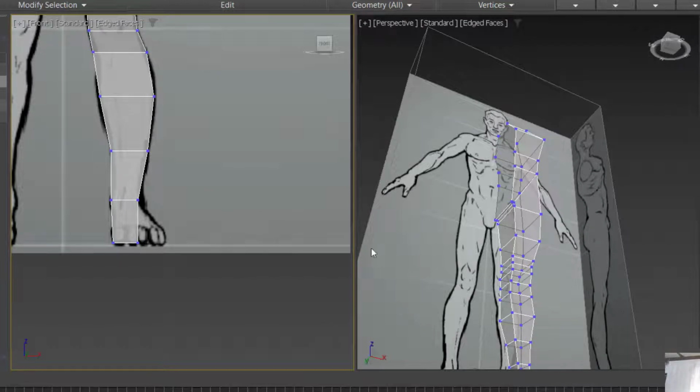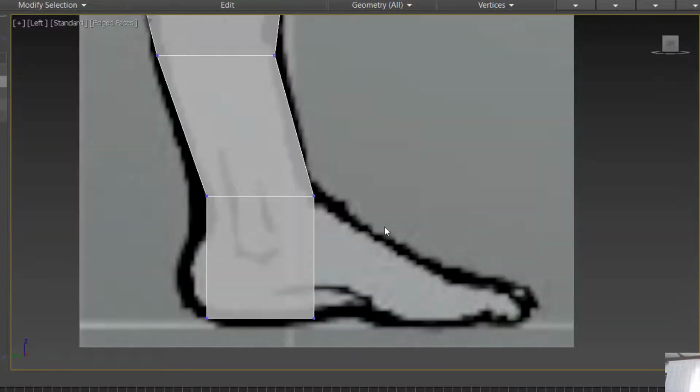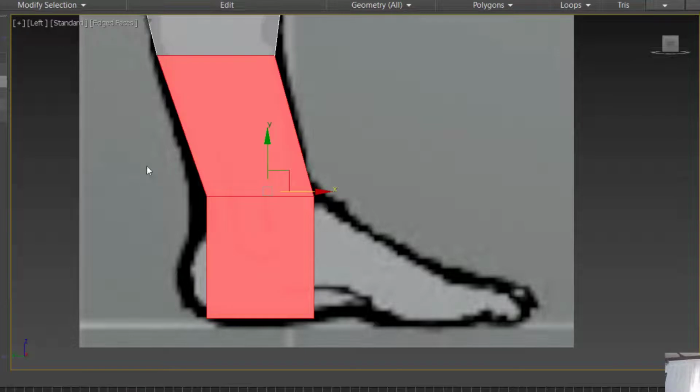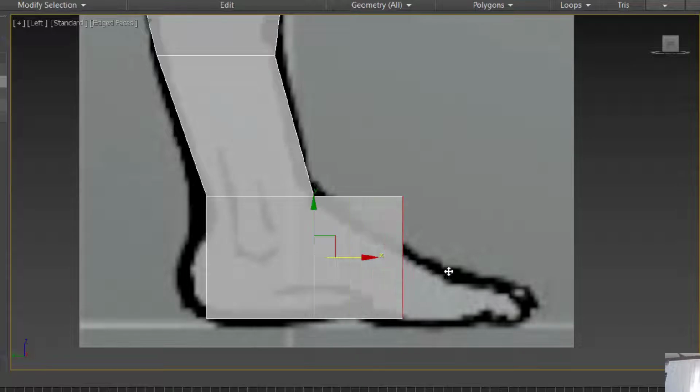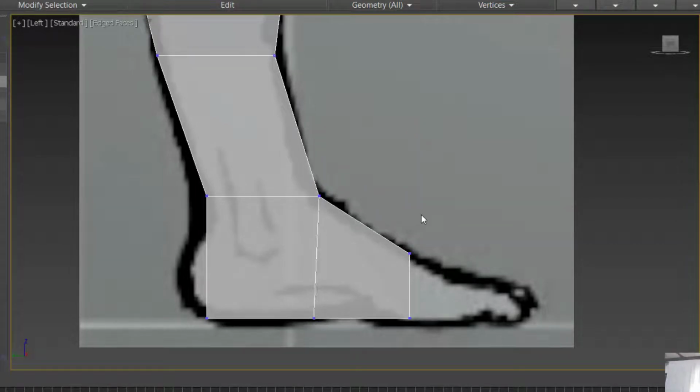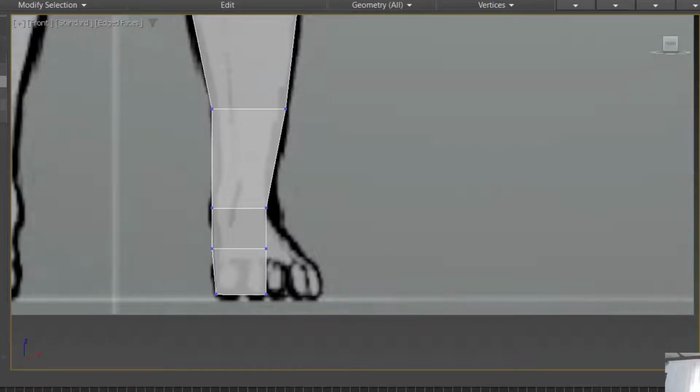Now I'll go to the left view, polygon, select, deselect, shift click drag. Front a little.